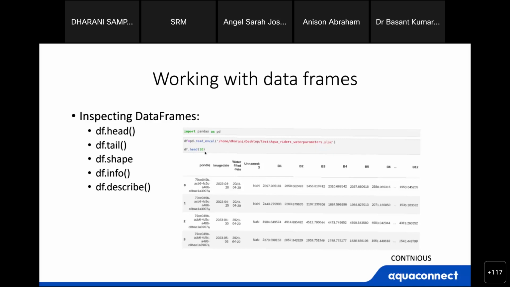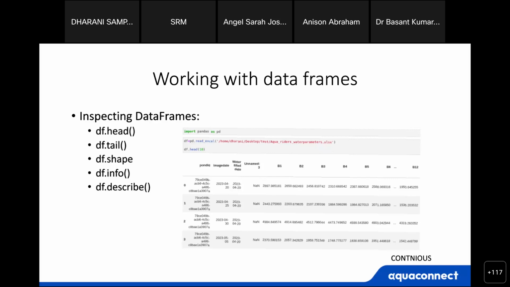In the brackets I have given 10 to see only about 10 rows. We can use 100 rows or 50 rows depending upon our conditions. df.tail is used to see the last few rows. In the same way, we can filter the last few rows, like 10 or 15.